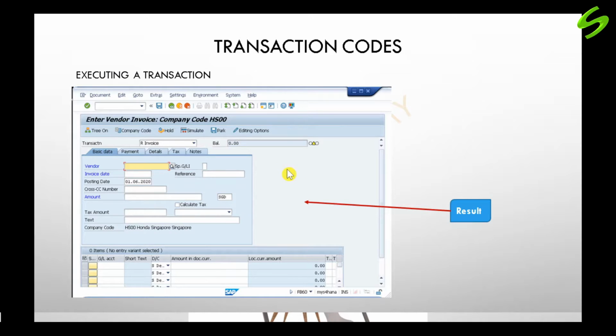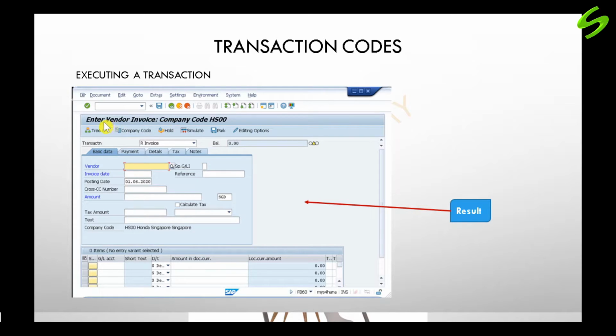Once we execute the transaction, it will take us to a different screen. And as I have mentioned earlier, the standard toolbar remains the same. We are in a different screen, but the standard toolbar is the same.